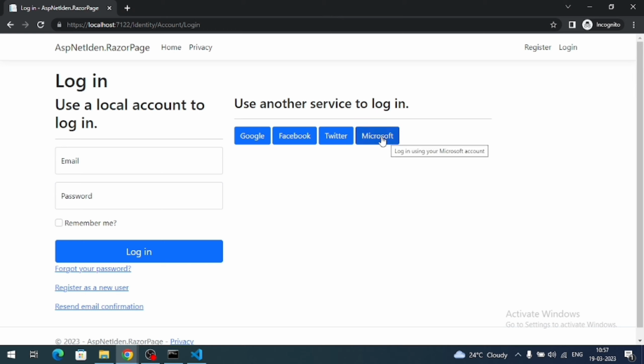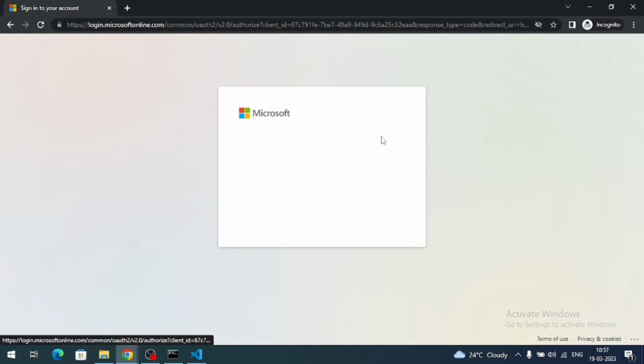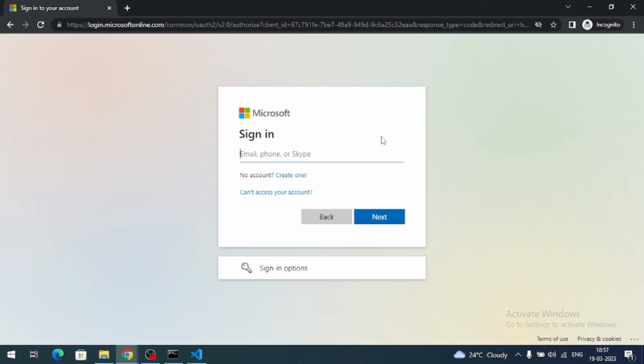Let me click on the Microsoft login button. If you observe, now I am navigated to the Microsoft login page. Let me give my credentials.